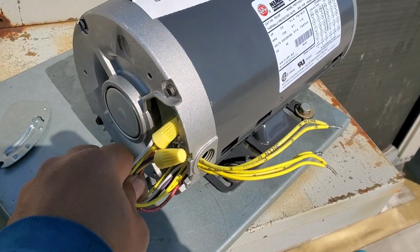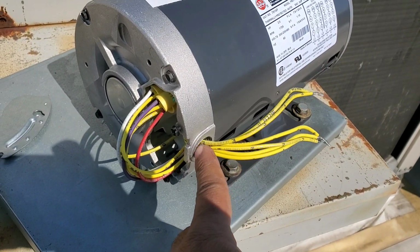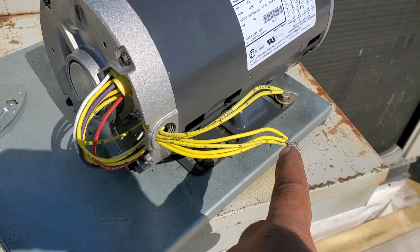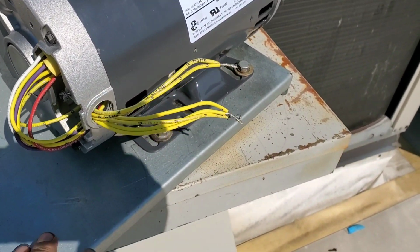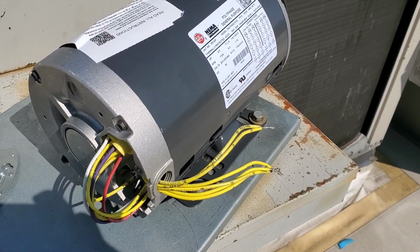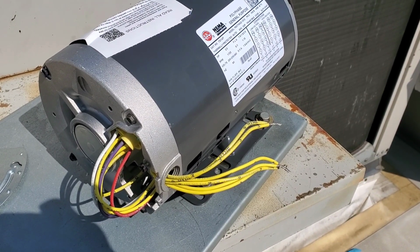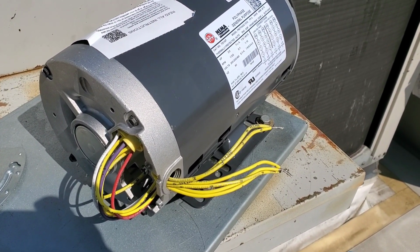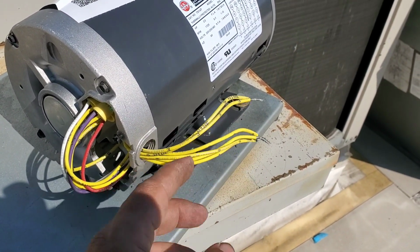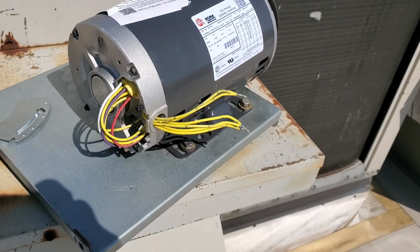So I'm going to tape it up and move this to the back side, and I will put something here to secure it so it will not scratch the metal body, and then line 1, line 2, line 3. Once I do that, I will also make sure the rotation is in the right direction, because this is a three-phase motor. If I have to switch between the phases to change the rotation, I have to do that. So that's why I'm going to leave these three out of the hole. Okay, let's fix that.